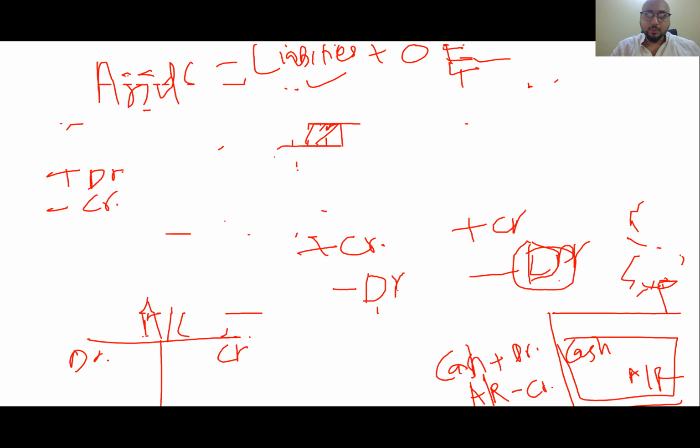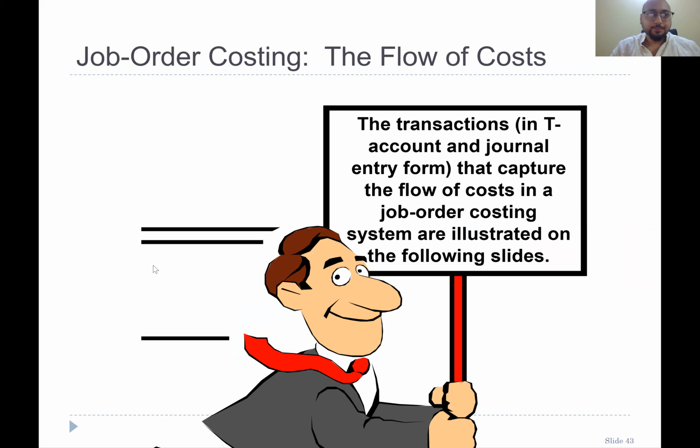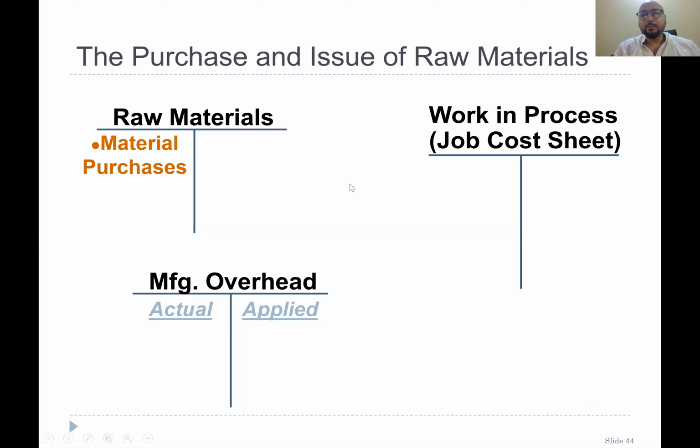Okay, so let's go back to our entries, how to make that. So remember, are we clear on the topic of applied and actual manufacturing overhead? Right? Chandra, Christine, Min, Arone, right? So we basically first use applied overhead on the basis of some cost drivers. We will be charging our manufacturing overhead on the basis of labor hours, machine hours, this kind of stuff. So we charge in advance.